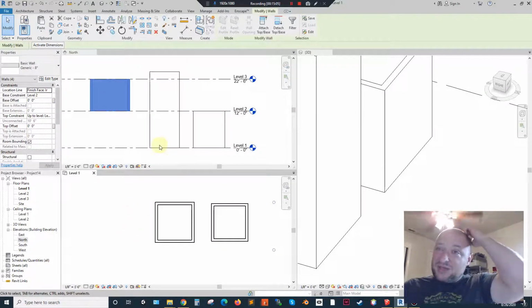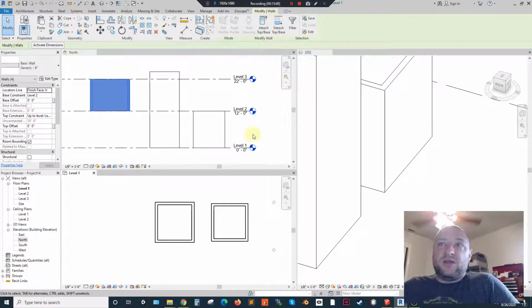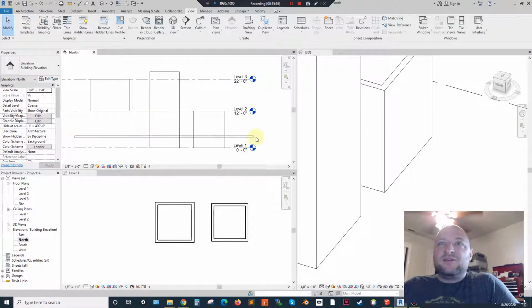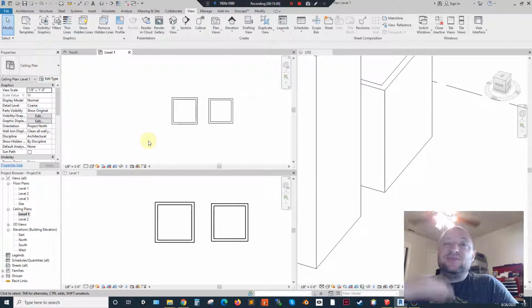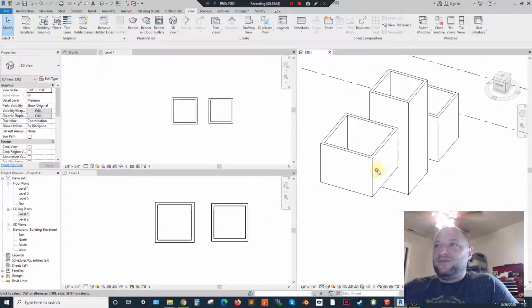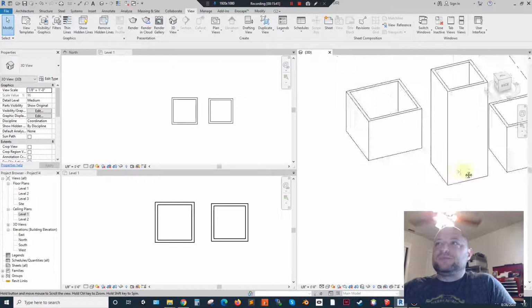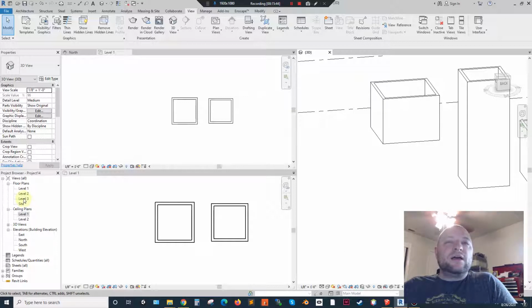disappeared. And that's because, again, think of how we draw our floor plans. Our floor plans are an imaginary line that's cut through a level here. So if I'm doing my level 1 floor plan, there's an imaginary line right here, and it's summarizing what's in this space that I have selected here. What it's not doing is showing me what's above. And so if I go to my level 1 ceiling plan, you can see that I also don't see it here because the ceiling plan only goes up to that next level. It doesn't go past it to where that actual physical wall that it's floating in the middle of nowhere actually is.